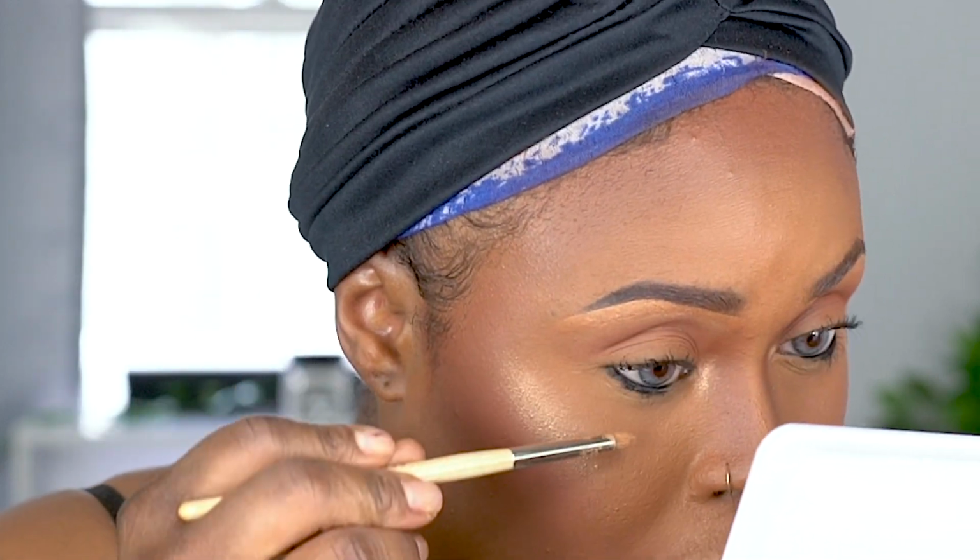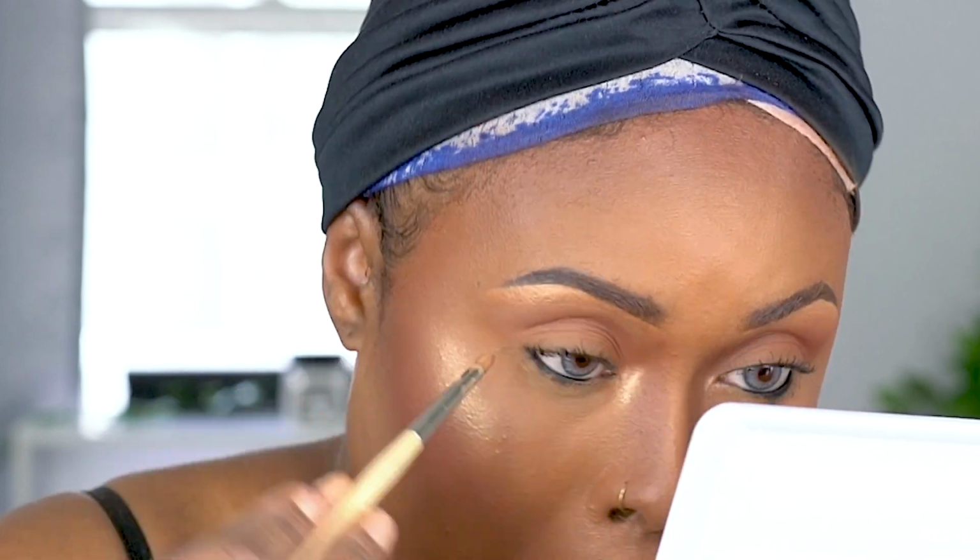One thing about doing makeup is if you make a mistake, you could either roll with it or you could fix it. And at this point, y'all, I ain't even gonna lie to you. I do not like how low that waterline eyeliner went down. So I'm gonna go in with some of the setting powder and just smoke it out. So that looks way softer than that. So that's what we're doing because I ain't about to walk around like that, sis. All right, so that's way softer. I could deal with that right there, sis. You gotta be careful with this part.